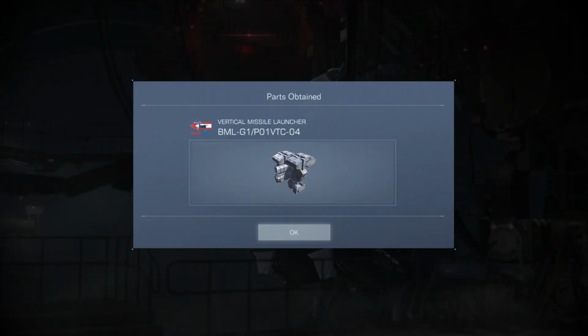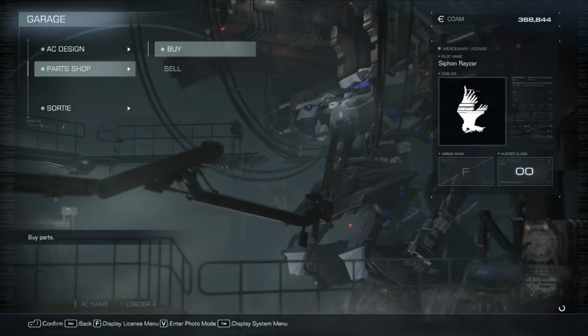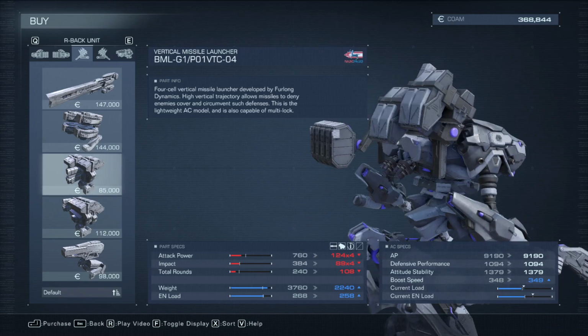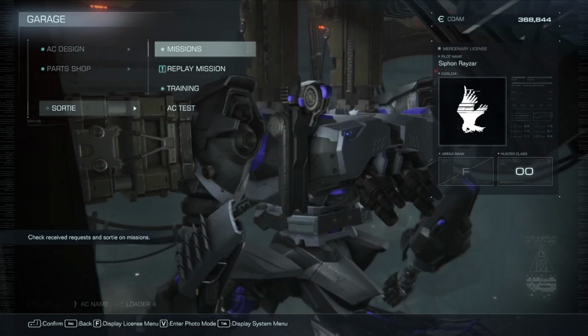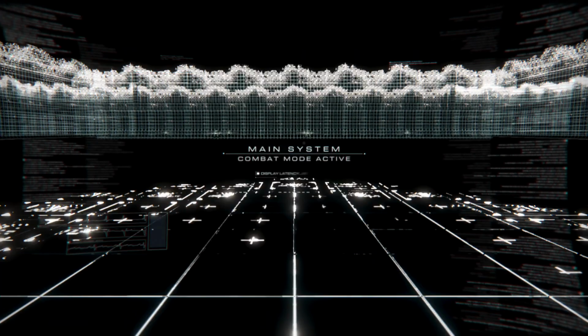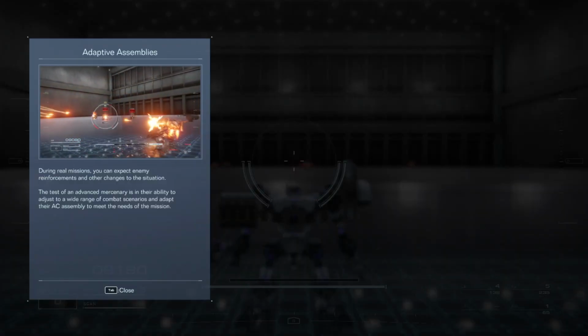What does this give me? Vertical missile launcher. Okay. And a new training exercise. Four cell vertical missile. Advanced, huh? Okay. Oh, is this using my AC?